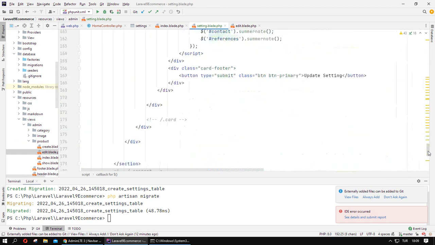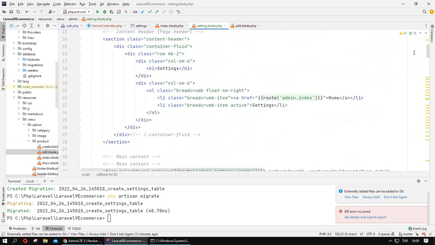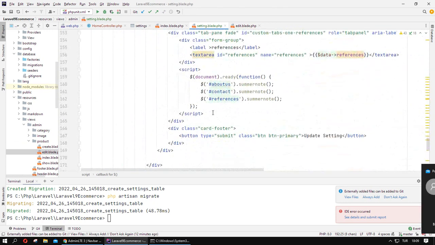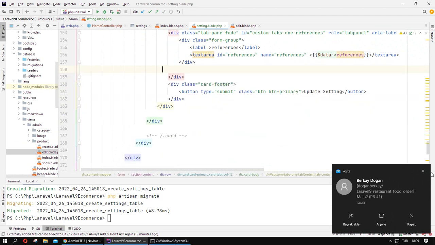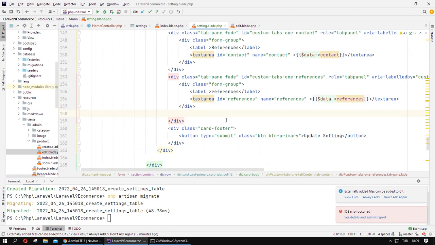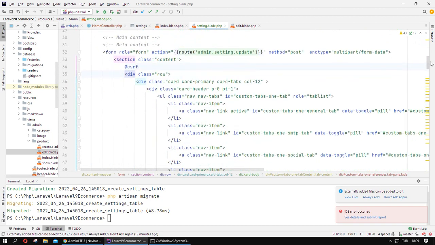I don't define like this. I don't need to use like that, I think. Some of it is about the design.